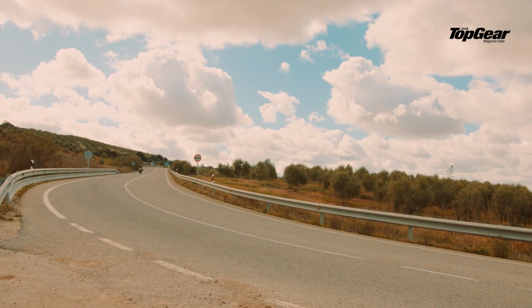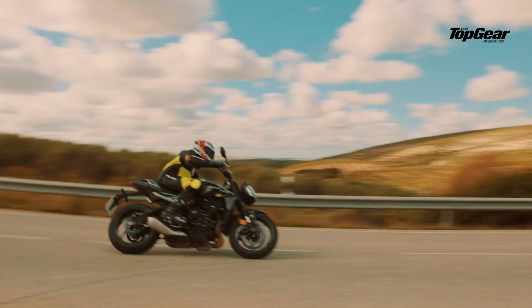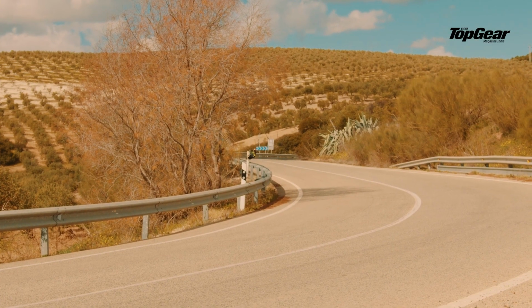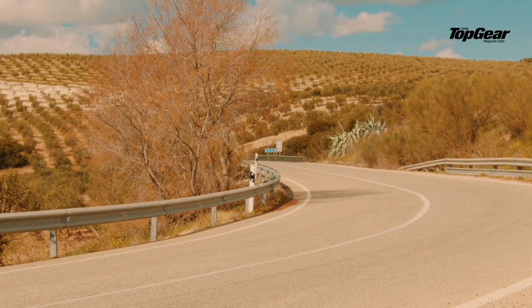It took a while to get comfortable on the RS on the street. Again, even though ergonomically it's quite similar to my bike, this one just felt so comfortable. It was very easy to get comfortable on, especially with the new up and down quick shifter. I remember when the Street Triple S had come out, everybody that I knew that owned that bike complained about how hard the clutch was.